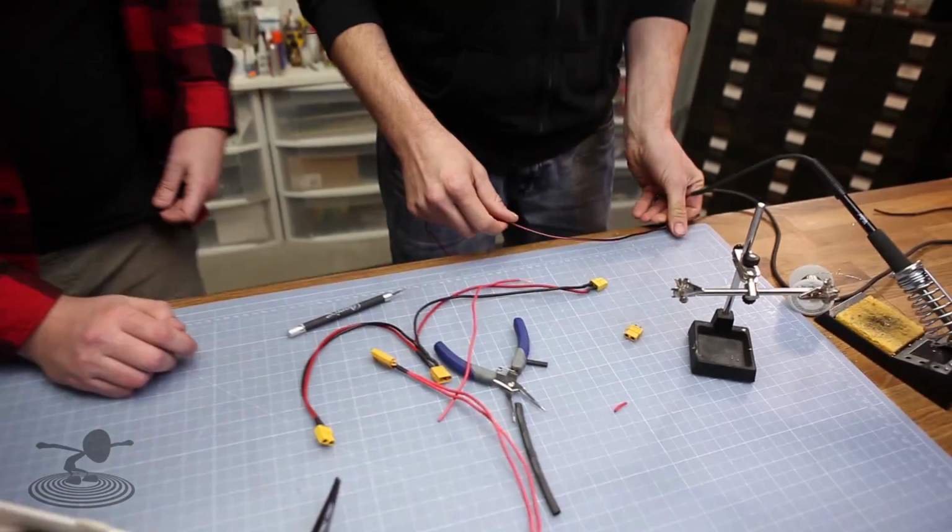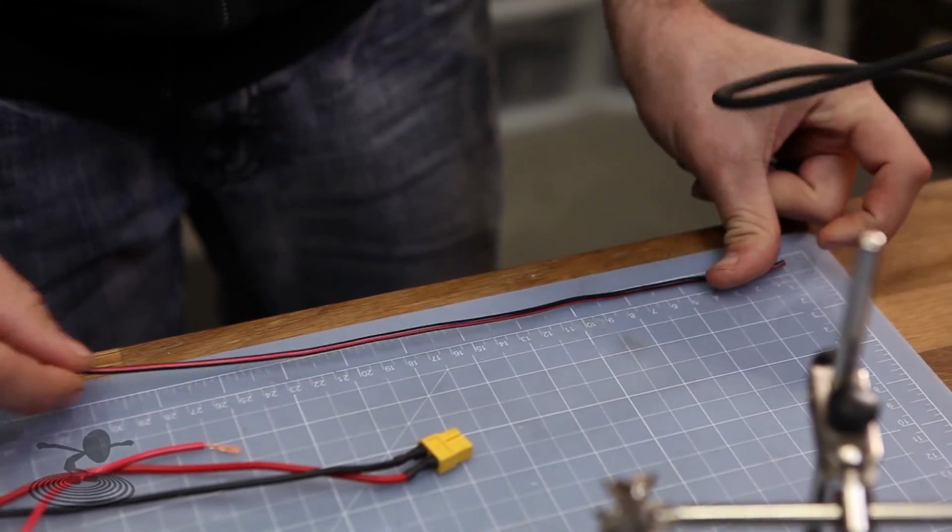We're going to measure out 30. What do you go? 30. 30? 30. All right, 30 it is.